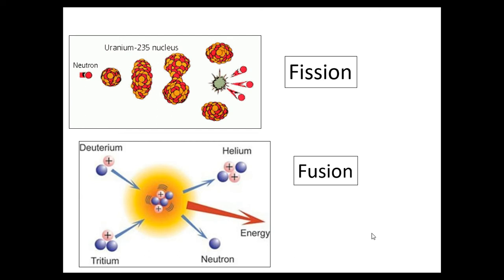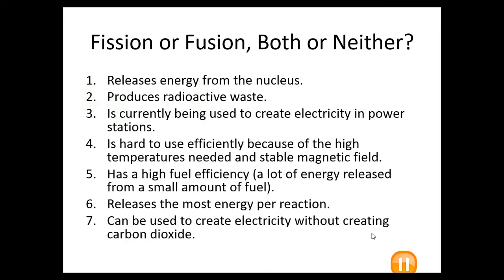So now we've got an idea of two different nuclear reactions, fission and fusion. Let's just have a go at comparing them. So let's do 1 to 7 in your books. Does the statement relate to fission, fusion, both of them, or neither of them? For each of those statements, the answer is either fission, fusion, both, or neither. Pause the video.